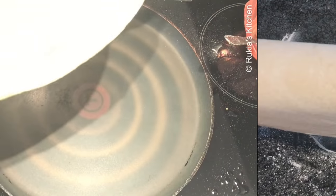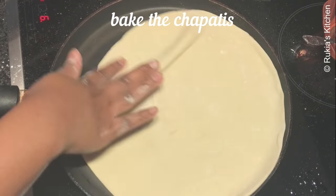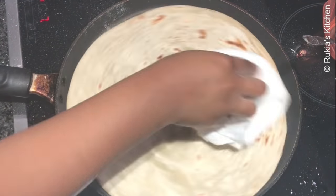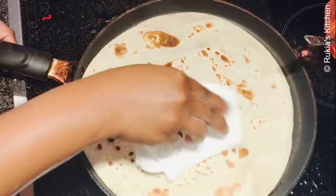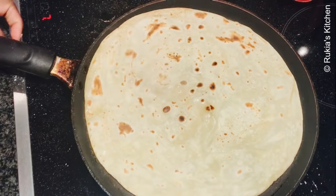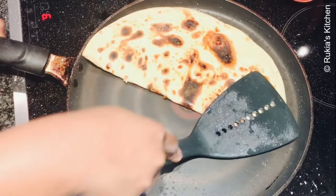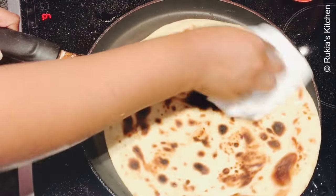Then bake your chapattis. Make sure the pan is completely hot before putting the chapatti in. Once the pan is hot, add the chapatti on top and slightly spread it using your hands and let it cook for 2 minutes until golden brown. Then flip the chapatti to the other side and let it cook for about 2 minutes till golden brown. Once you have a nice golden brown color, add 1 tablespoon of oil or ghee on top and turn it to cook. Use a tissue to twist the chapatti till it gets a nice golden brown color, turn once more and let it cook for 1 minute. And your chapatti is ready. Continue with the other chapattis.